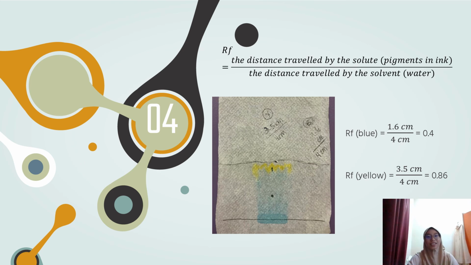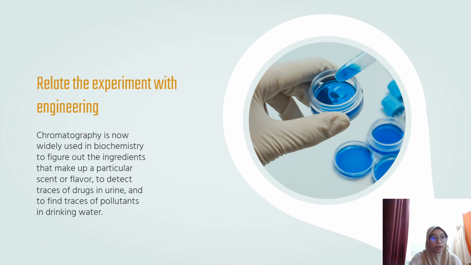It is used in chromatography to quantify the amount of retardation of a sample in a stationary phase relative to a mobile phase. RF values depend on temperature and solvent used in the experiment. So several solvents offer several RF values for the same mixture of compounds. The larger the RF of a compound, the larger the distance it travels on the TLC plate. When comparing two different compounds run under identical chromatography conditions, the compound with the larger RF is less polar because it interacts less strongly with the polar adsorbent on the tissue paper. So the RF for the blue is 0.4 and for the yellow is 0.86.